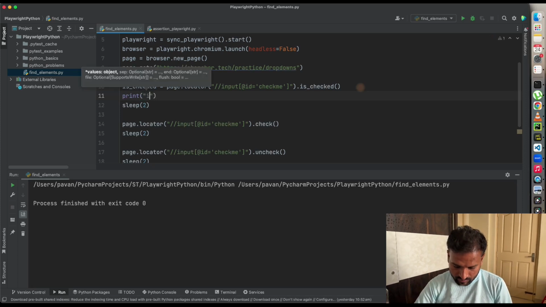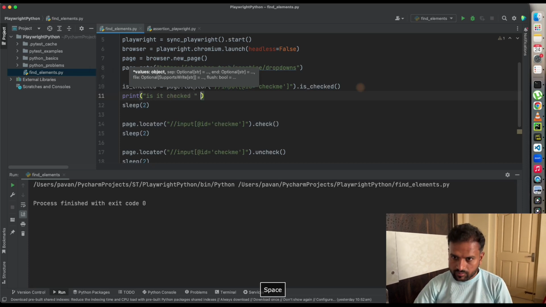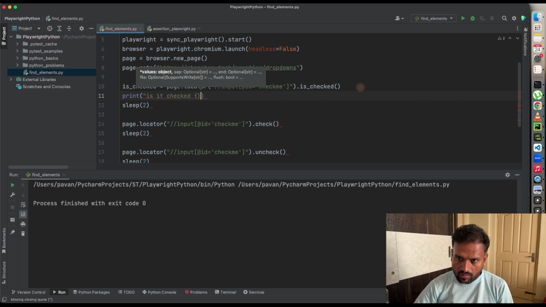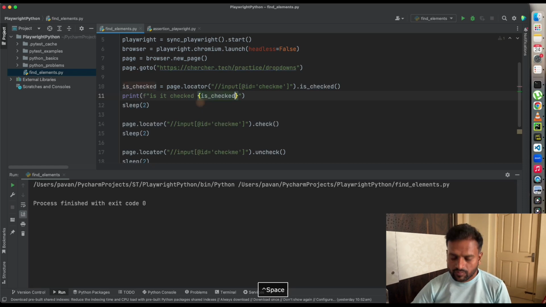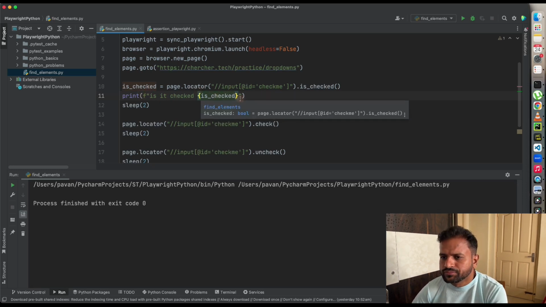So, is it checked? I have just added an f. Just pressing Control space will bring it up, the f.